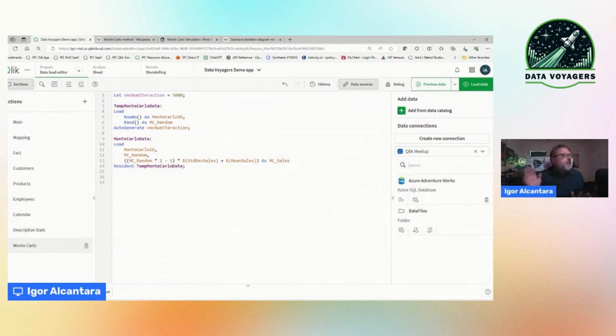So again, the random number is something between 0 and 1. I multiply by 2, making this number between 0 and 2. But then I'm doing a minus 1. Why am I doing this minus 1 here, if I could simply not do anything at all?